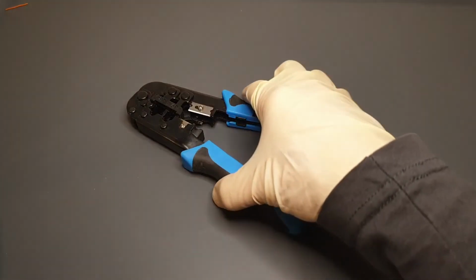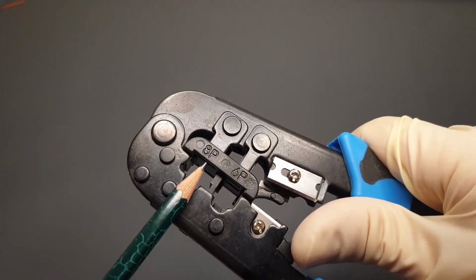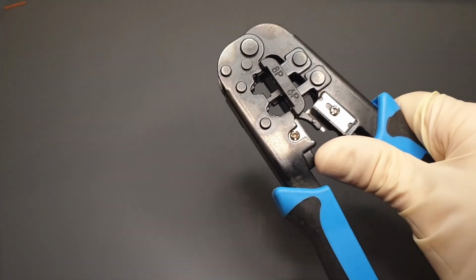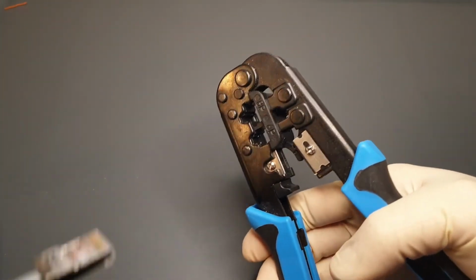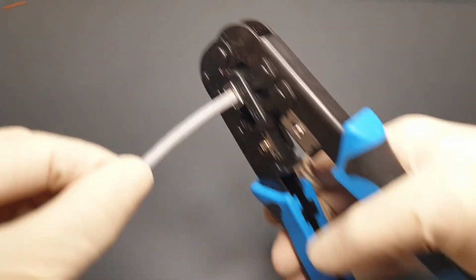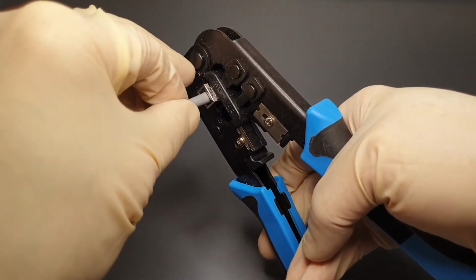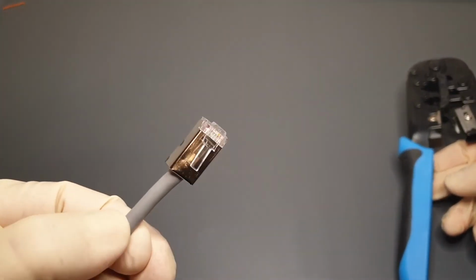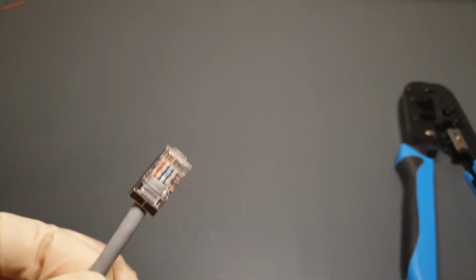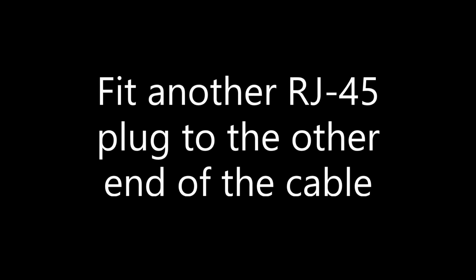This is a network crimping tool, and it has 2 positions for different plugs. This slot is marked 8P and is where we will crimp the RJ45 plug to fix it firmly onto the cable. Put the plug into the 8P position, inserting it all the way, and then give it a firm crimp like this. Using exactly the same process and the same wire positions, fit another RJ45 plug to the other end of the cable. The network cable is now finished.